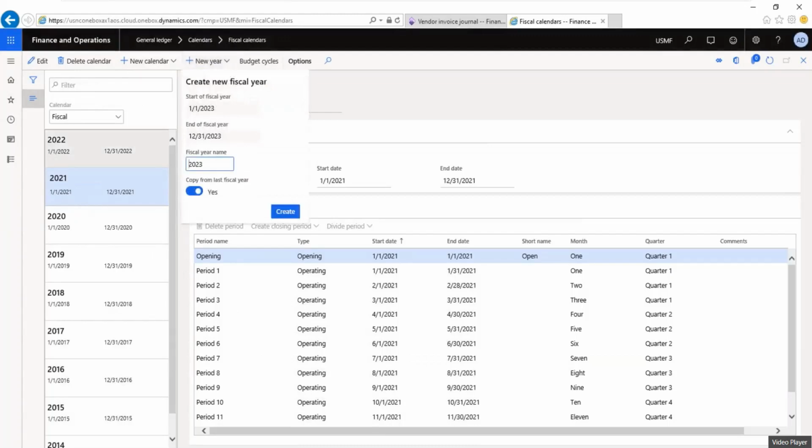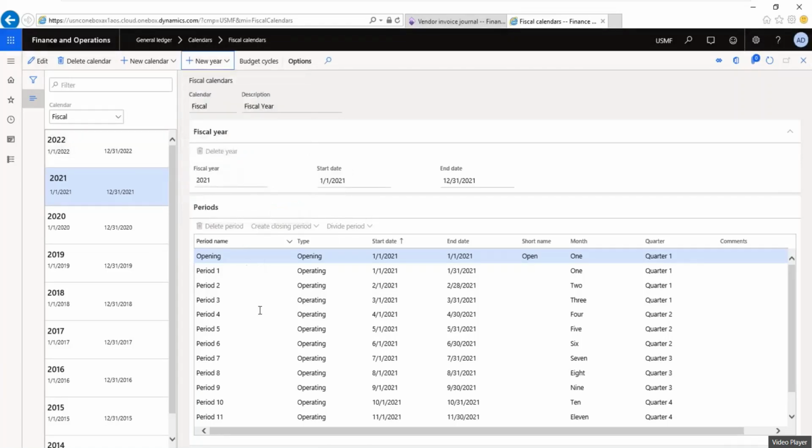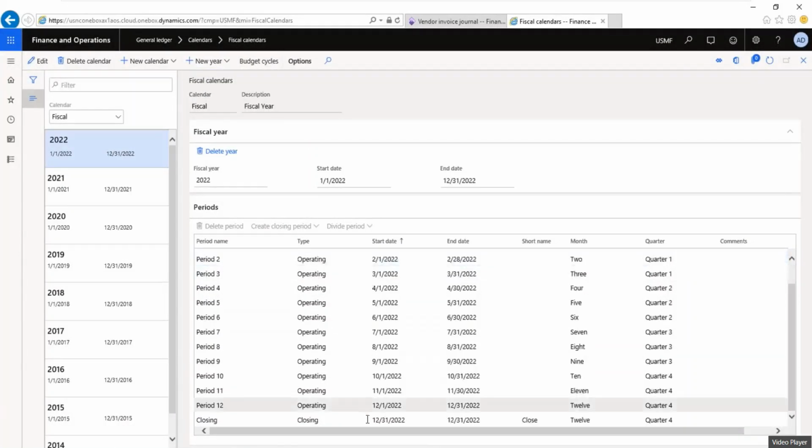Then it will show you that up to 22 is available. Now 23, 1/1/23 to December 23, whatever the period is. I'm sorry. Here it is creating. You need to create this one. So if I click on it, at this point 22 is available. Next one is 22, meaning Jan 1st, 22 to December 31st, 22.